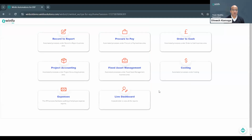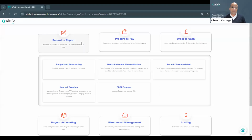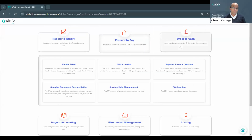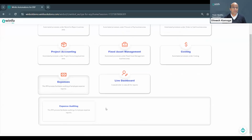And as I said, we've got various automations which are across various business functions. And here, I am able to quickly go on to any specific part of the automation. Based on the role-based security, I would have access to only certain functions in terms of where I sit within the organization. So if I'm responsible to record to report as a global process owner, I'll get access to a specific function. If I'm a financial controller who is responsible for all areas, then I will get access to all parts of the application. So as you could see, you've got various automations which are packaged, which are available within your organization, which you can quickly onboard as such.